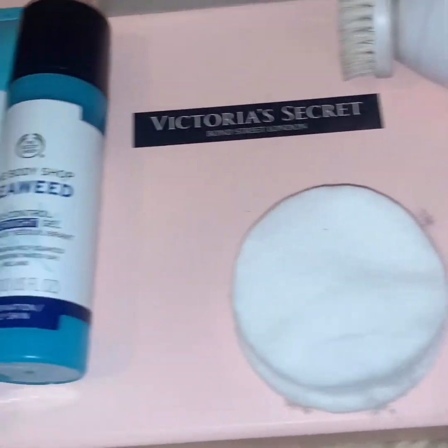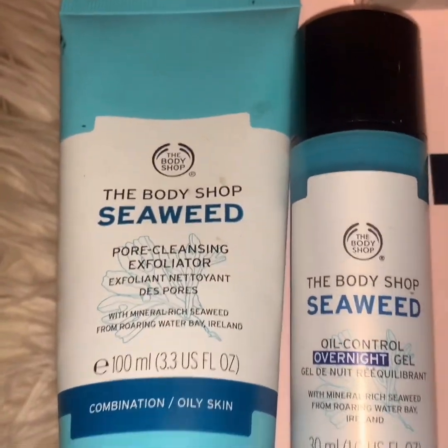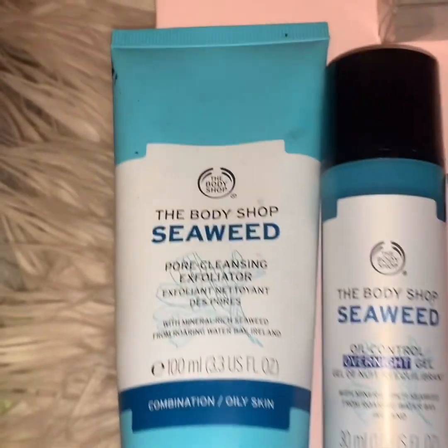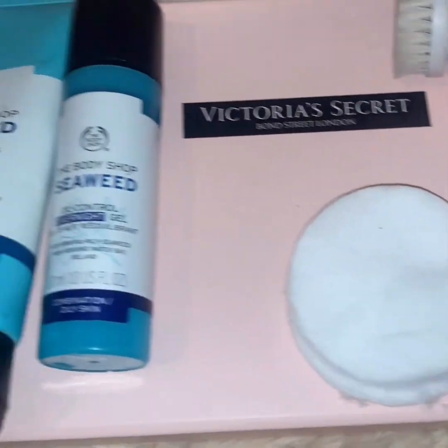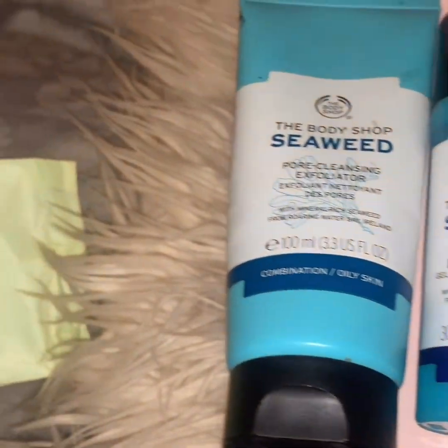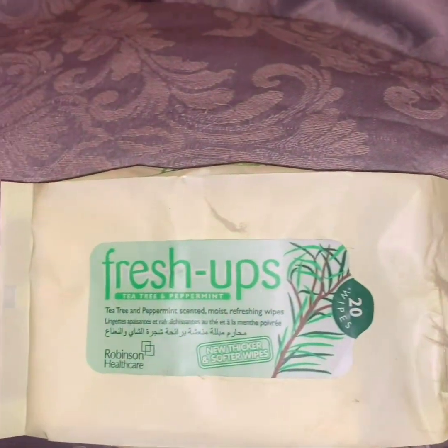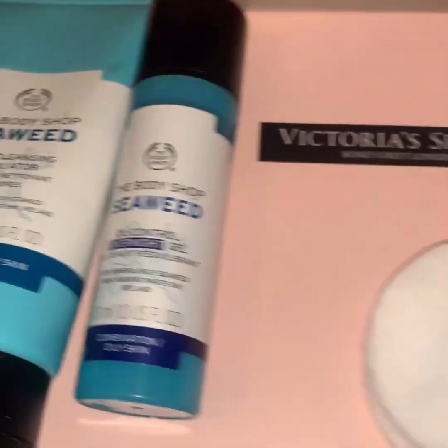And today is going to be another night routine. Well, this night routine is going to be a bit different because it's actually going to be done by my little sister, and my little sister is actually in year 4, so it's probably going to get a bit messy. But yeah, we're just going to have to work with it, and you're going to see her full on in action, so stay tuned.